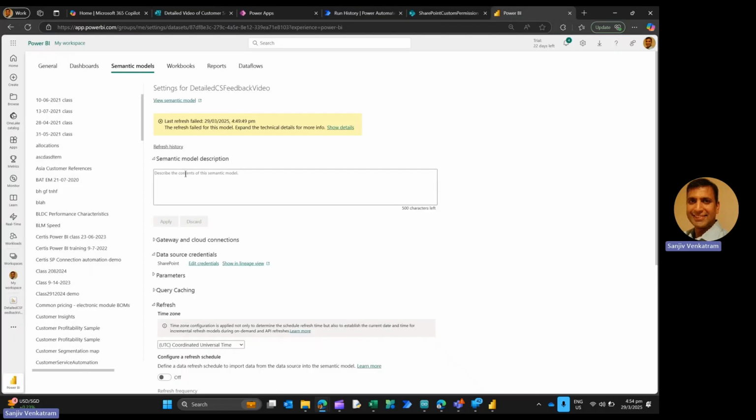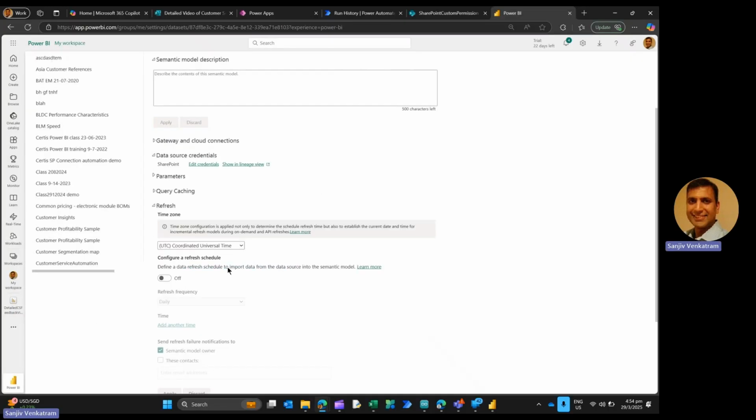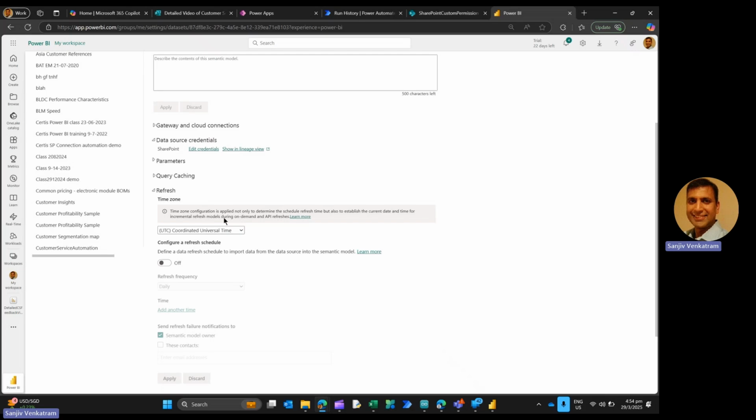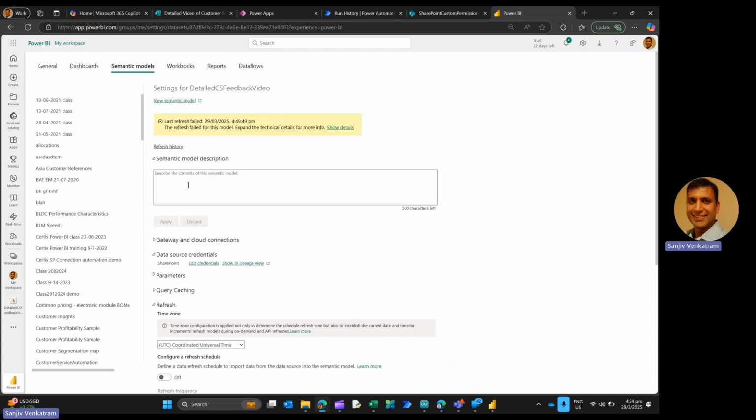So now if I were to hit the refresh history here, you see this is actually, well, this says failed too, the second one. You see, failed for this model, right? So there is something to do with the connections that I would actually need to go in and look at, right? As to why my credentials have not gone through.